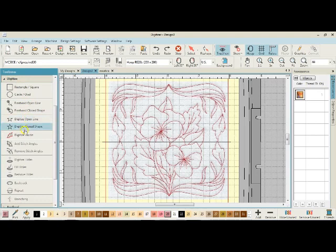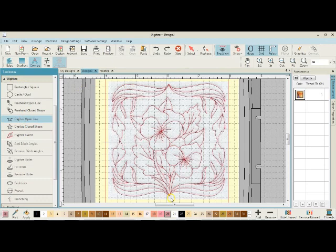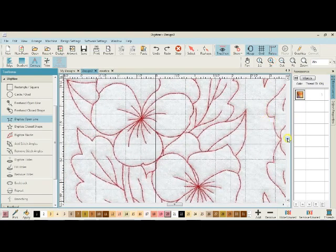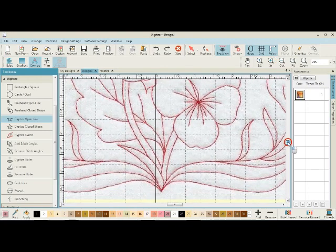So back to our pansies. So we're going to manually digitize this. And to manually digitize this, we're going to use the digitizing buttons on the left.